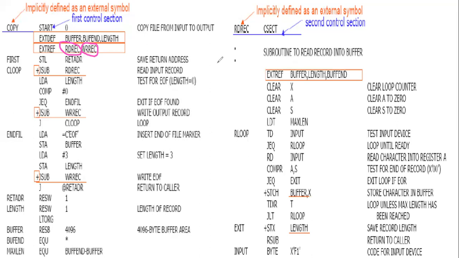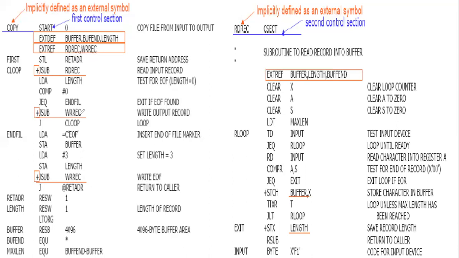From the next one we can get to know what is read record. From the third one, we can get to know what is write record exactly. But currently we don't know. So what we do, we write it as external reference. Just observe wherever we are using external references over here. See here, one part, external reference, we are using read record, which is not at all declared. We don't know what is the value of read record. We don't know what is the value of write record.